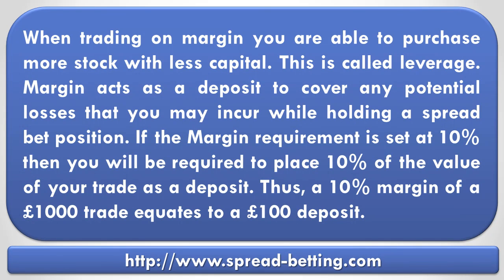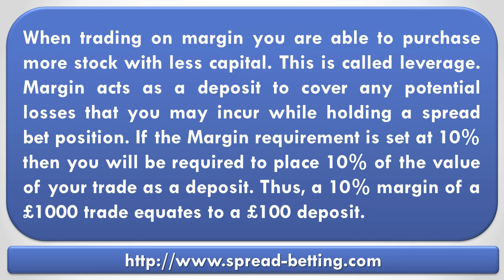Now, when trading on margin, you are able to purchase more stock with less capital. This is called leverage. Margin acts as a deposit to cover any potential losses that you may incur while holding a spread bet position. If the margin requirement is set at 10%, then you will be required to place 10% of the value of your trade as a deposit.